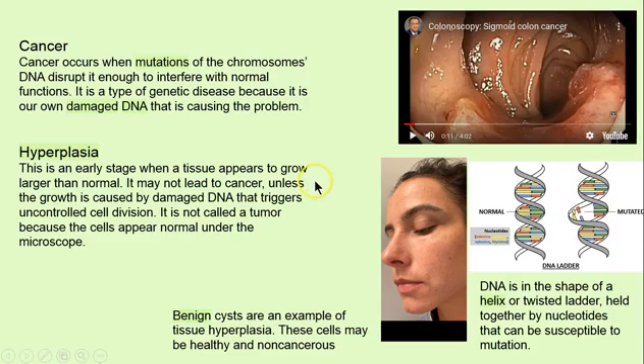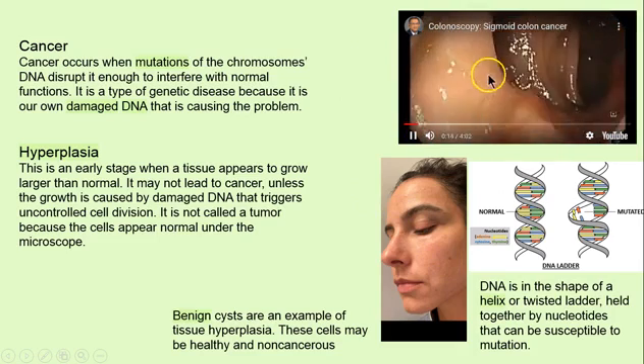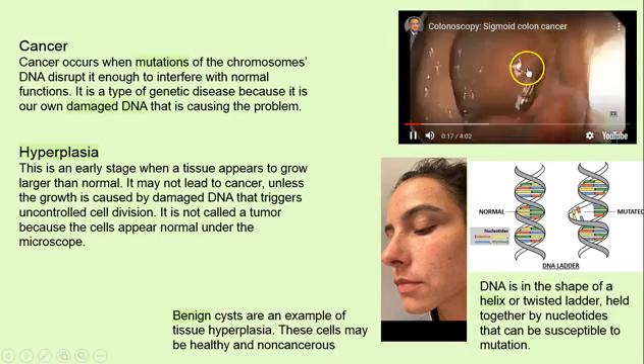Hyperplasia is just an early stage and it's just cells dividing. It can be benign, that means harmless. Like in the skin, sometimes in the dermal layers, there's some skin cell replication — we don't worry about it. But some tissues, the cells divide so rapidly, like the colon, the lining of the colon, uterus, liver — some cells.